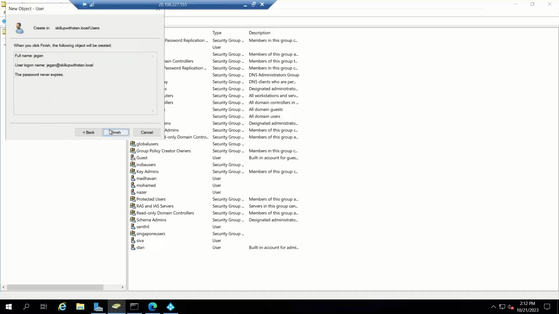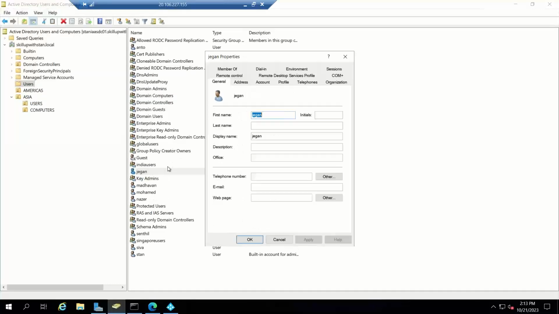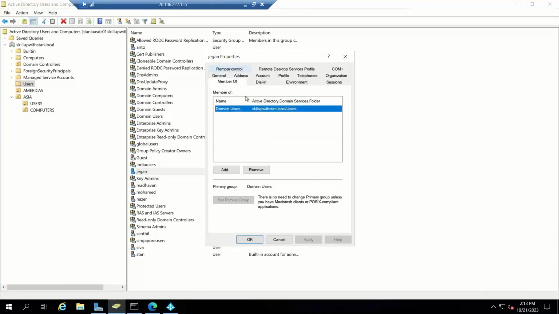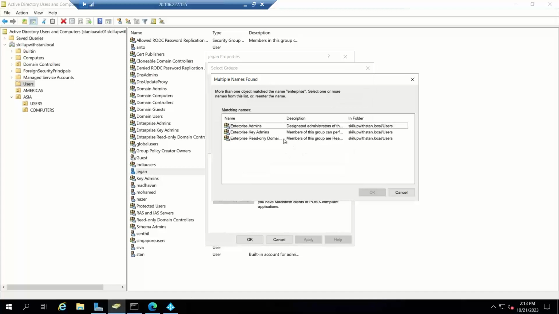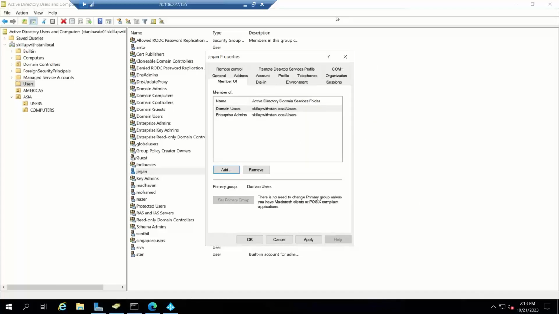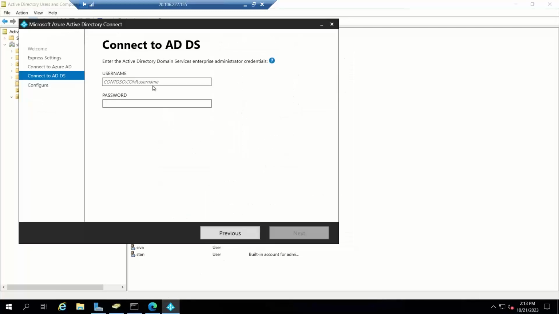Finish it off. Now I will add this user as a member of enterprise administrator. Okay, done. Apply. So now I will use that account for this particular step.